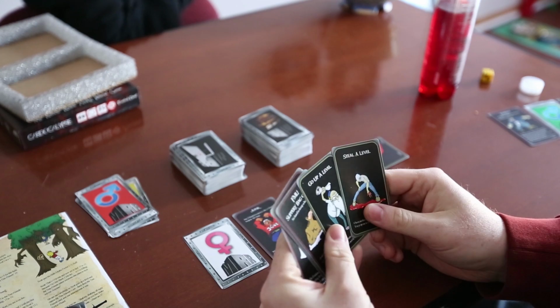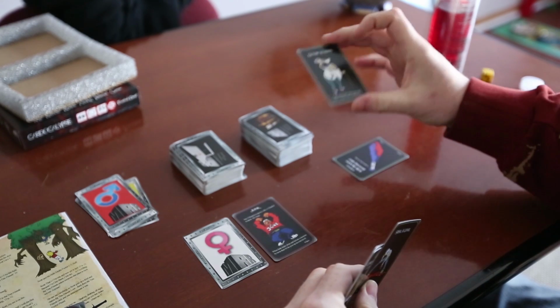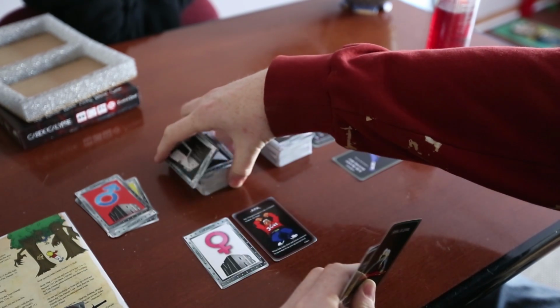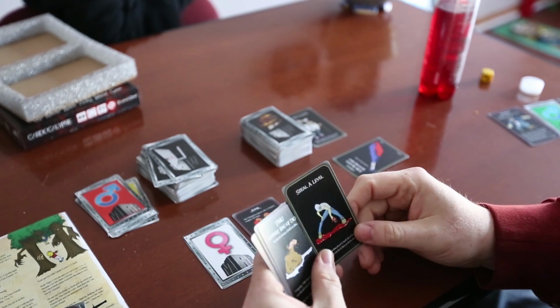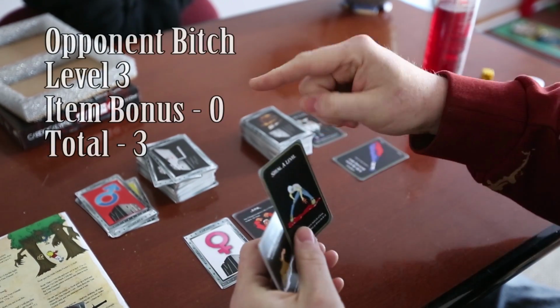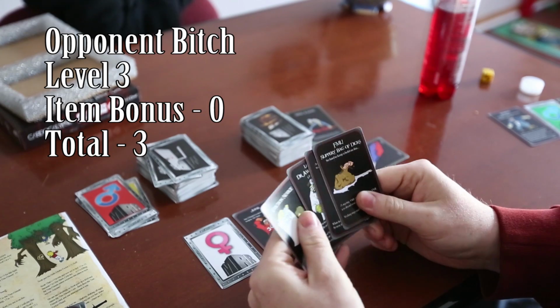However, since it is my turn, you can play your go up a level. So I'm going to go ahead and go up a level because I just graduated from college finally. We're going to put that in the discard pile. And so now I'm a level 2. And I'm going to steal a level from my opponent. So they go down a level, I go up a level, I'm level 3. And that is all I can do.